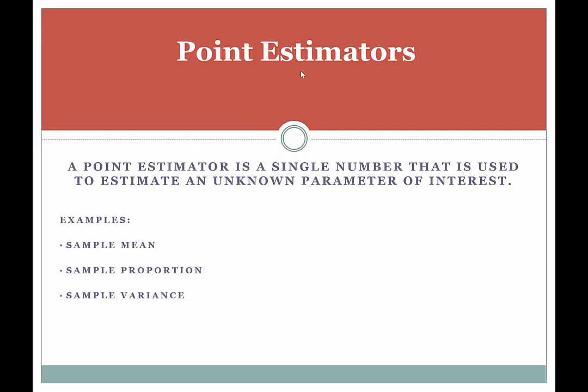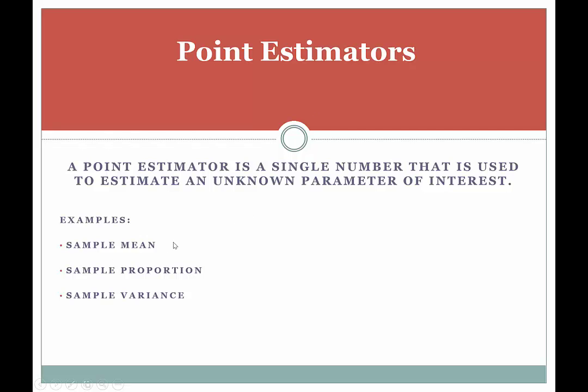So for example, if I wanted to know the population mean for male heights, then the unknown parameter I'm interested in is the true average male height. So what would I use as a point estimator in that case? Maybe the sample mean. So I'd go out and maybe survey 50 guys, get a sample mean height for that group of 50, and I would say perhaps this number is a good estimate of what the population mean height is for all of male humanity. Okay, so that's the idea.